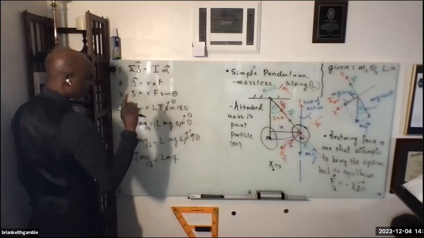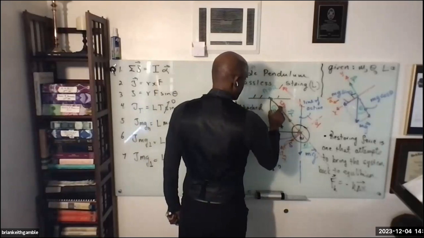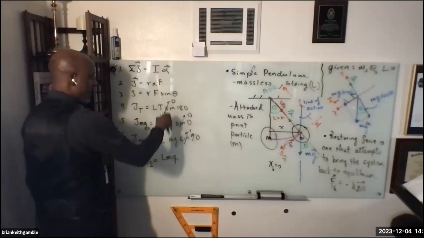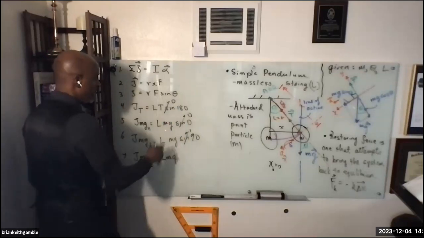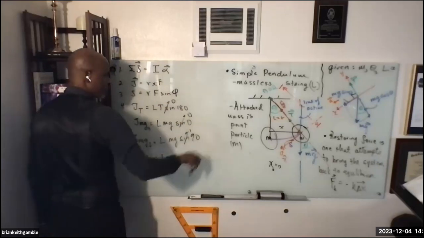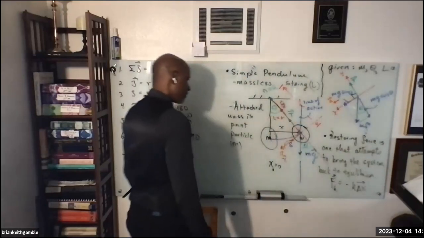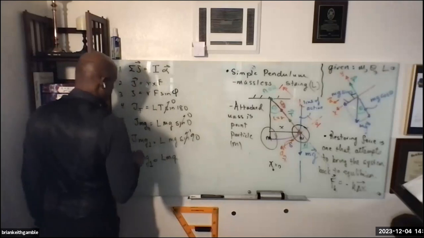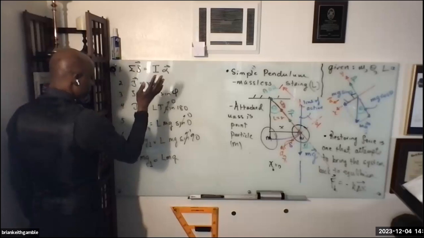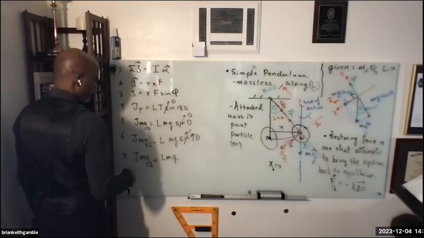Actually, I've kind of confused some things, because I used theta to define the angle that the system is making with respect to the vertical. But this is not the same angle. This is the angle in the definition of torque between r and F. So I'm going to rephrase that and call that phi for all of them. So phi is 180, because that has nothing to do with this angle right here, or the angle associated with the components. Okay, so what goes on the left side is L, m, g.